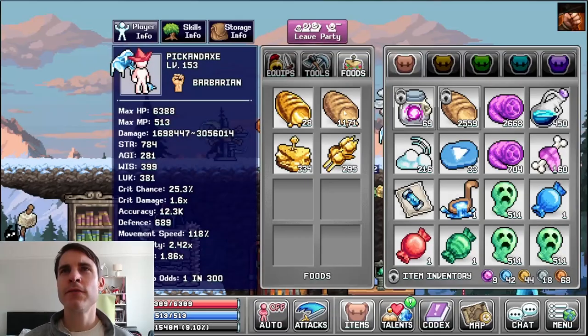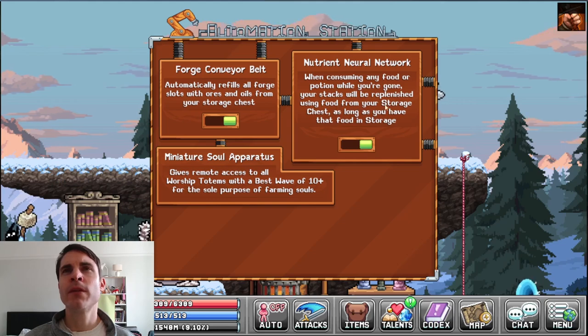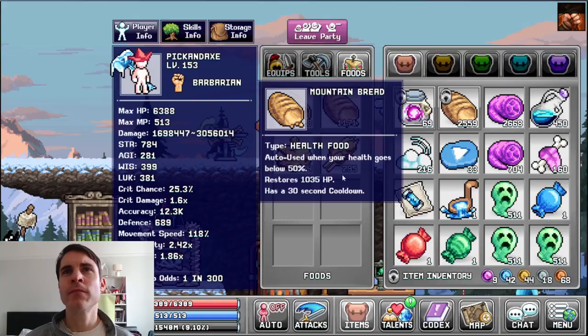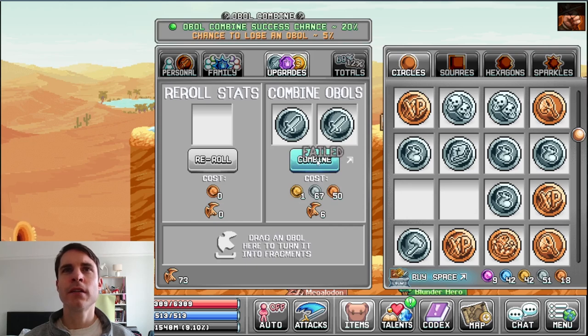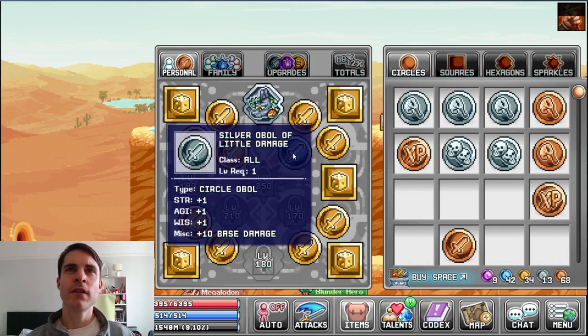I don't think the food refill works anymore. It is on. When consuming any food or potion while gone, the food will be replenished from your storage chest. And I have tons of this mountain bread. At level 152, you unlock this circle here. So let's see if we can get a gold one. Oh my god. Yep, that's how it usually goes. I guess I'll put that one in there for now.